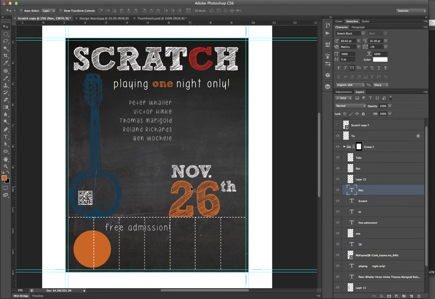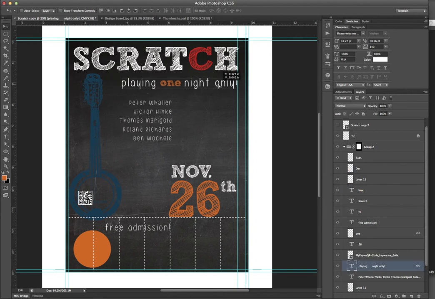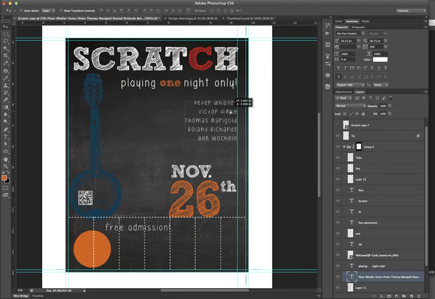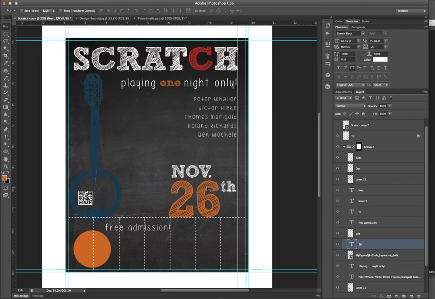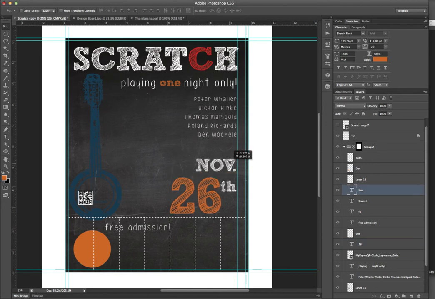So to make that a little less geeky sounding, if I grab a guideline and pull it out, say to the edge of my group name here, and I wanted everything else to align along that right edge, then I would grab all of those objects and put them by that guideline in a way that made sense.